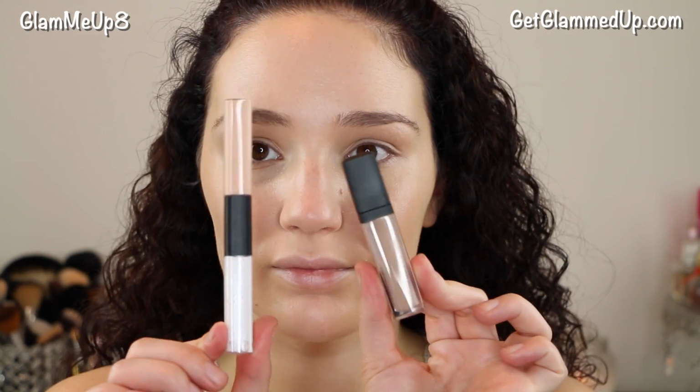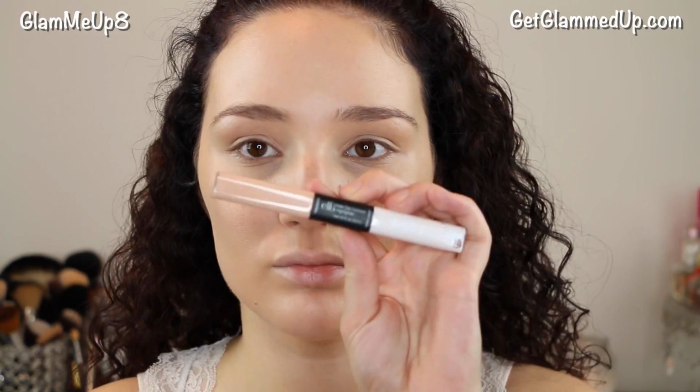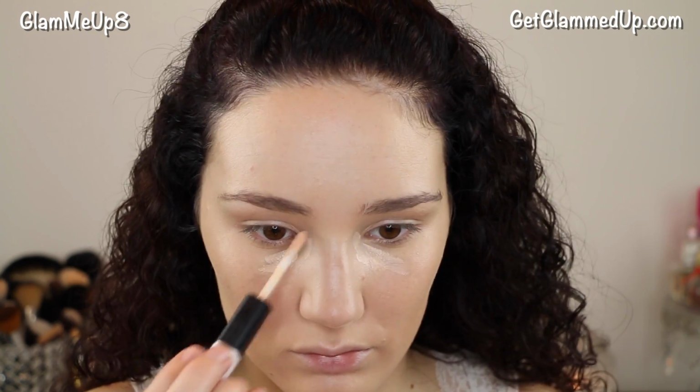So now for concealer, I'm first going to use the e.l.f. HD Lifting Concealer, and I'm just going to use this on my face just to spot conceal. This is pretty dark and it's actually the lightest shade that they make, which is really unfortunate because this is not going to work if you have really fair skin. Then I'm just using the under eye concealer and highlighter.